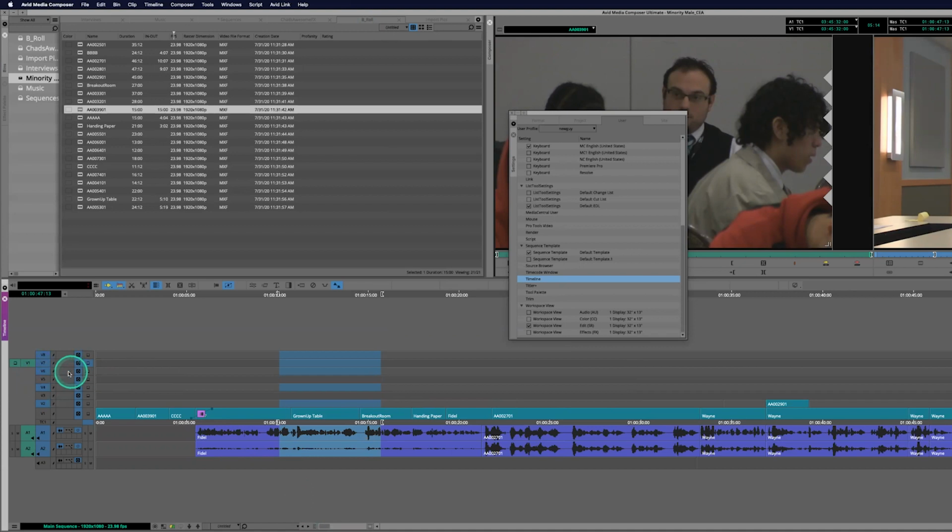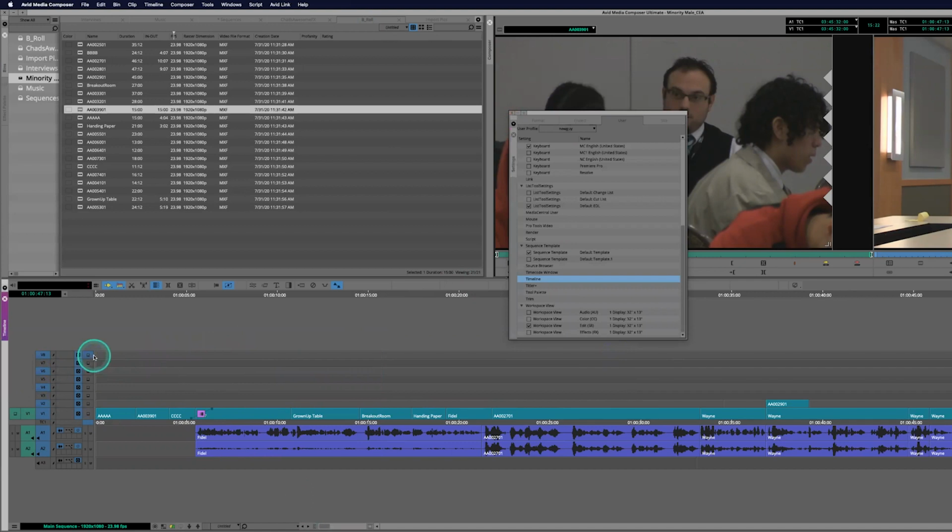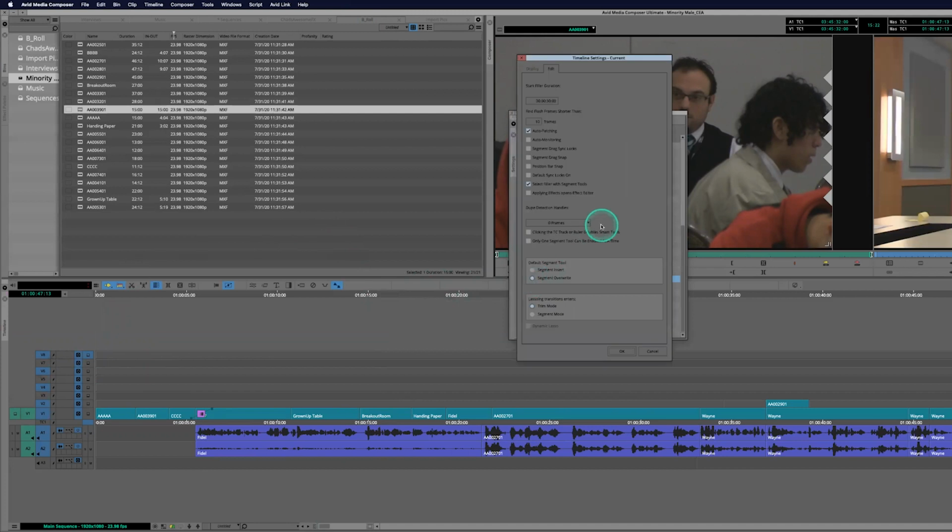But here's the problem with this. If I go to video 1, it's going to jump down and show me the monitor on video 1, which means it's not going to show me these other tracks. I sometimes don't want that. I sometimes don't want the auto monitoring on. I prefer to just leave my monitor on the uppermost track. If I have video on video track 8, show me 8. If I have video on track 7, show me 7, 6, 5, 4, 3, 2, 1. If I have 4, show me 4, 3, 2, 1. Just show me everything from the top down. Stop moving this. I don't need you to move this every time it moves a track, because that's kind of wasteful to me. So not a big fan.